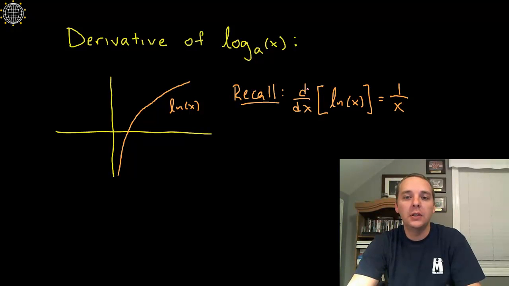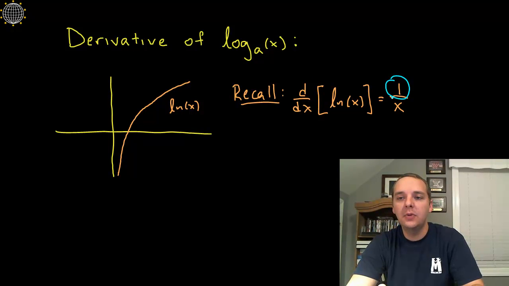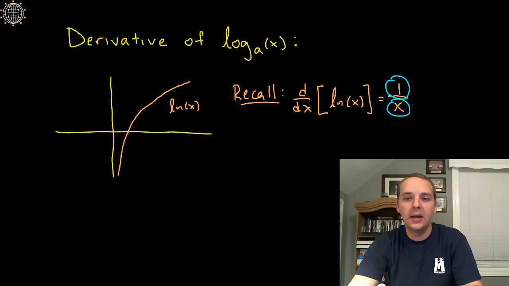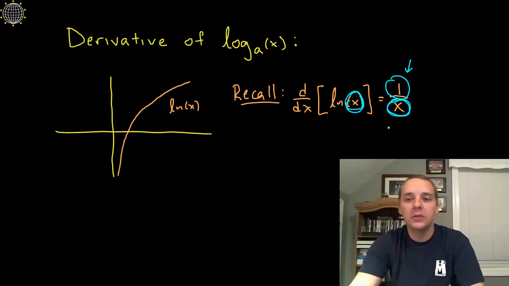So for this, let's start by just remembering what was the derivative of the natural log function. Well, the derivative of ln of x, natural log of x, is 1 over x. Now, don't just remember that individual term. Instead, remember why it's a 1 and why it's an x. The 1 comes from the derivative of the inside of the log function divided by the inside itself. So that's really the generic pattern, the derivative of the inside over the inside. So if it's just an x, well then yes, it would be 1 over x.